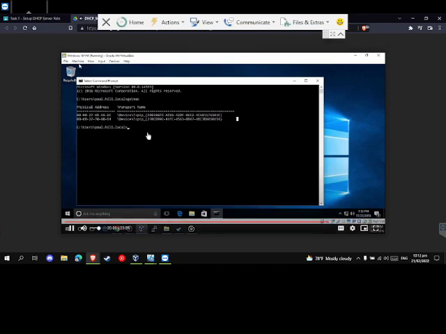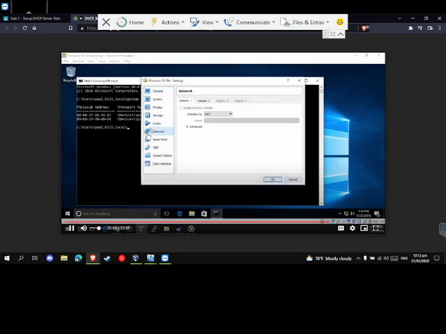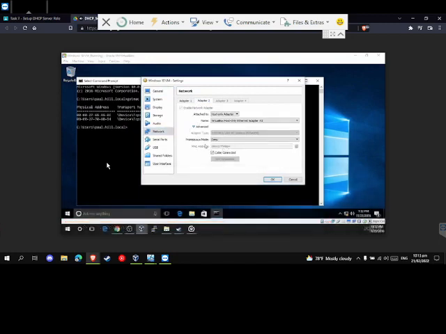On the VM window, click Machine and Settings. Click the Network tab and select Adapter 2. Expand the Advanced drop-down list and look for the MAC address. Now we can see that the MAC address listed here matches that of the second MAC address listed in command prompt. This is the MAC address we'll use to create our DHCP reservation because this is the MAC address of the networking adapter that is attached to the same host-only network that our domain controller is using. Click OK to close the settings window.